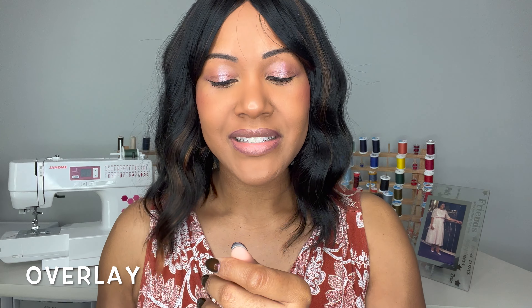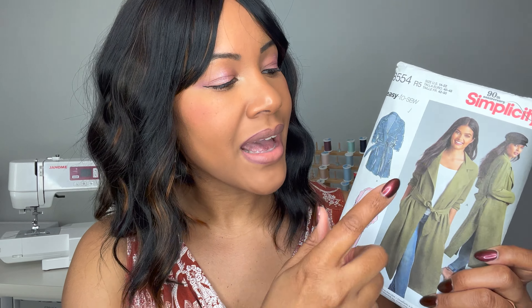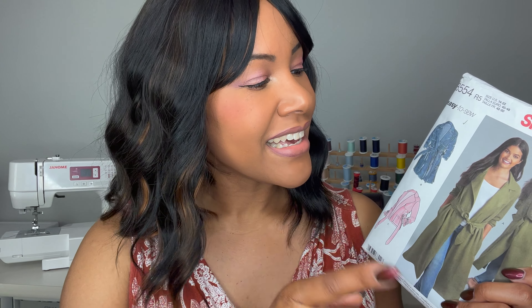I'll tell you a little secret — I was going to do an overlay. I really loved how the overlay looked, which is that piece right here under the lapel. This jacket doesn't have it, but Views B and C do. I was going to do an overlay, but your girl ran out of fabric! When I was cutting it out, I thought, oh I could add the overlay to this jacket — how cute that would be. But when I went to lay everything out, I didn't have enough fabric. No overlay for me. So if I make this again, I will be putting the overlay in. If you are going to sew View A and want to add that overlay, get yourself a little bit more fabric at the store.